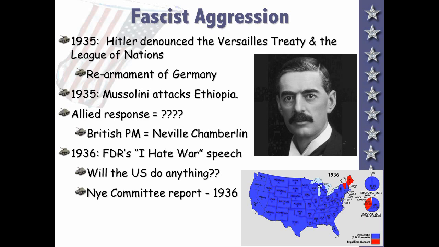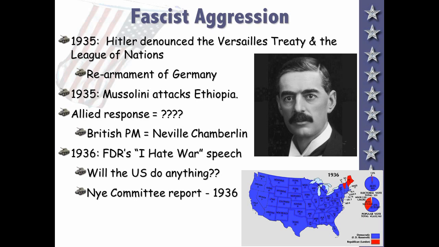And that same year, and kind of as a result, Congress is going to put out this report called the Nye Committee report that basically blames U.S. bankers and business interests for the U.S. entry into World War I. So it says essentially that even though Woodrow Wilson said we were going to war to make the world safe for democracy, in reality, according to the Nye Committee, what was going on behind the scenes was that bankers and businessmen were pulling the strings to try to get the U.S. to go to war so they could make profit. It's a very cynical and probably not very accurate, again, from a modern day perspective, type of report. And it's going to really color American political opinion about whether or not we should get involved in the war.